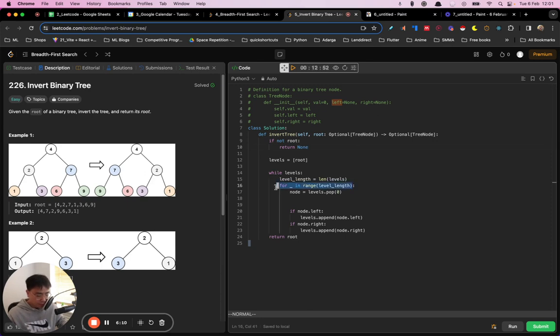This for loop iterates through that row, then we pop the node out and add its children. The special case about this problem is that we have to manipulate the tree before adding it. The manipulation part is swapping the two nodes.